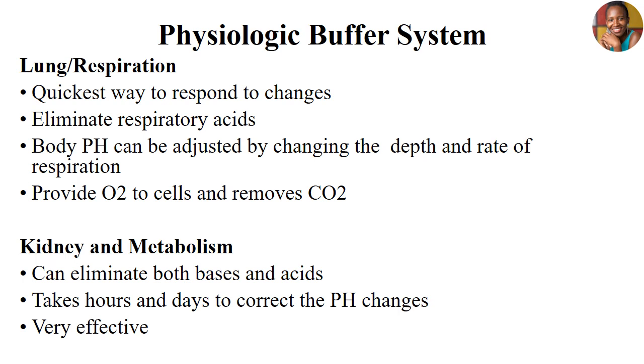So that was all about the buffer systems, discussing the four systems: the physiological buffer system, the bicarbonate carbonic acid buffer system, the phosphate buffer system, and, I'm sorry, the hemoglobin buffer system. All these work together to bring these pHs down and balance, and to keep our body from becoming too alkaline or too acidic, preventing acidosis or alkalosis.